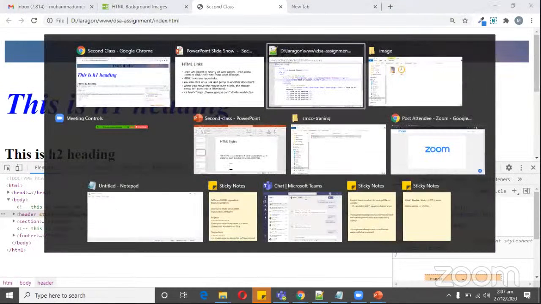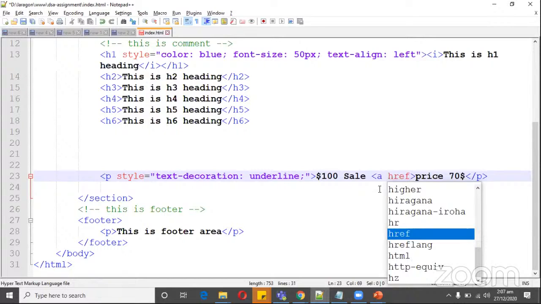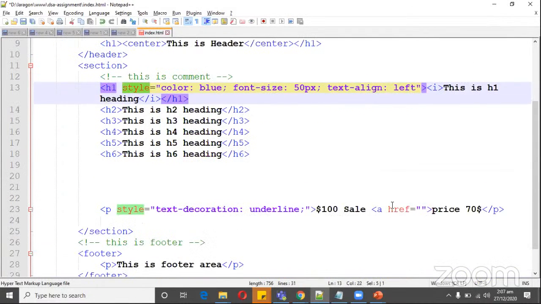Let's see an example. For example, I just want to hyperlink this price text. So how can we use it? We simply use the a tag and then type the attribute. Style is another attribute, and href is another attribute.